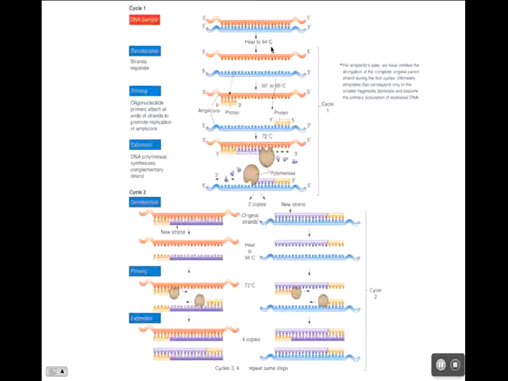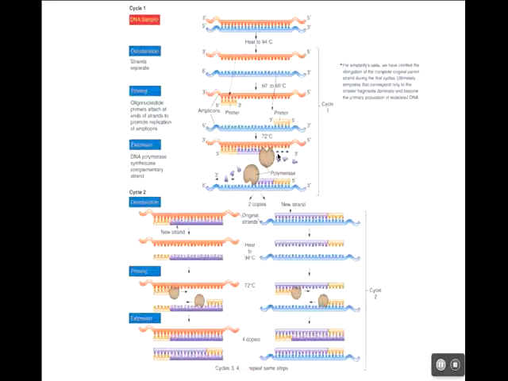And you'd put your tube into the 94 degree incubator for usually a minute, and then you would put it into the 55 for 30 seconds, and then you would put it into the 72 for about 2 minutes, and then back to the 94 for a minute, and then to the 55 for 30 seconds, and to the 72 for 2 minutes, and you would do that over and over again for about 4 or 5 hours. That's how it used to work. But then somebody created this wonderful machine where you just pop it in the machine and the machine changes temperatures for you. Very nice, much nicer than the way we used to do it.